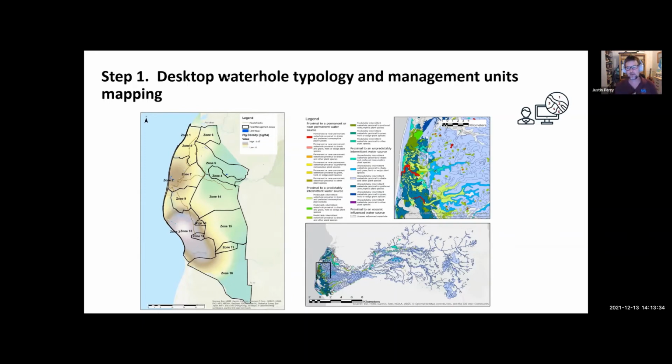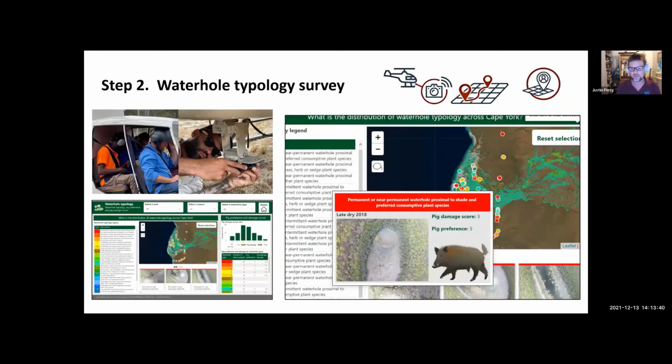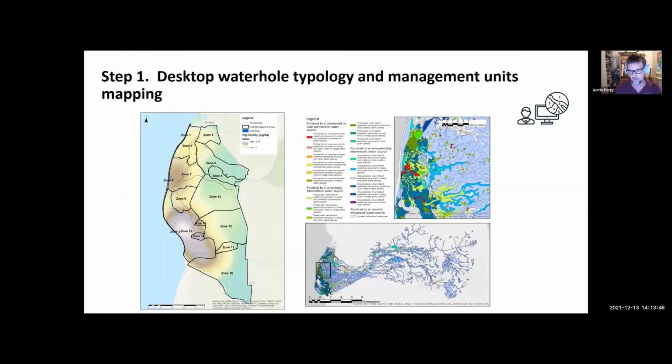So once we've done that waterhole mapping exercise, we could go out and actually measure how that stacks up in real life. And again, like I said, if you look at this wetland map here, there are thousands of wetlands right through this whole area. If you look at a close up here, there are tons of them. They're all very different, but you need to work out how you're going to measure the impact across that entire landscape.